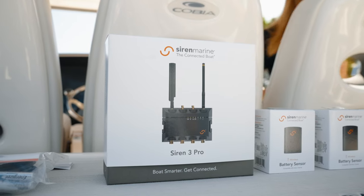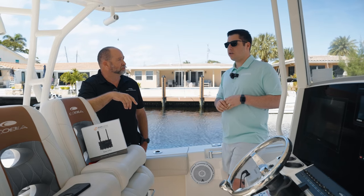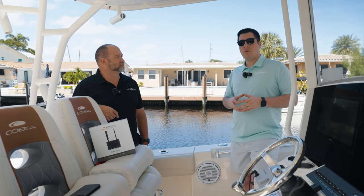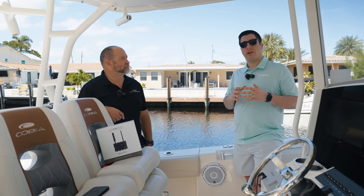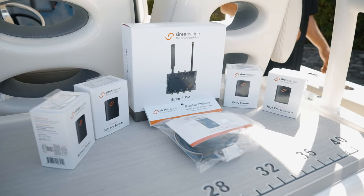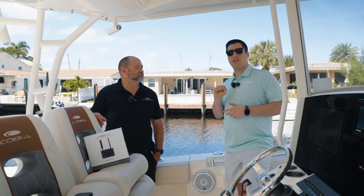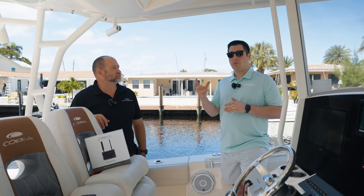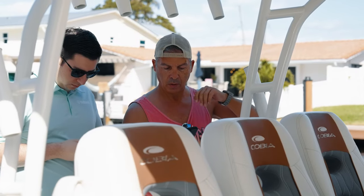The default setting is a cellular signal, and on this boat we actually added the offshore satellite option as well. Our bread and butter has always been when the boat is unattended inshore — at a dock, lift, mooring, or marina. Based on South Florida insurance requirements, and moving farther up the east coast, some insurance underwriters are requiring satellite-based tracking systems. We've met those requirements by adding an optional Siren sat antenna. When this boat travels into the Bahamas with low cellular coverage, instead of just latching onto the closest 4G/5G network, the Siren sat will back up and monitor the boat's location via satellite in real time — dropping a pin every 30 seconds to let the customer know where the boat is.